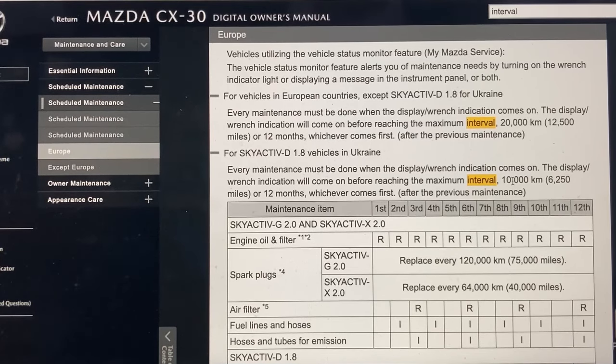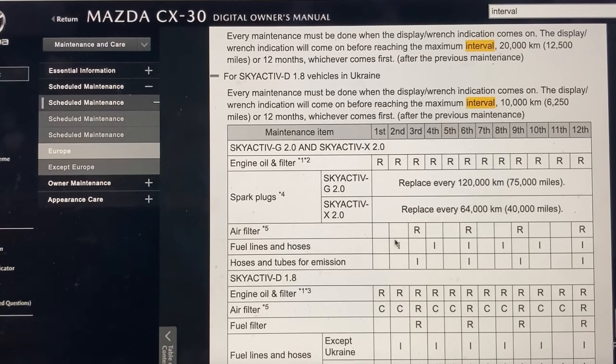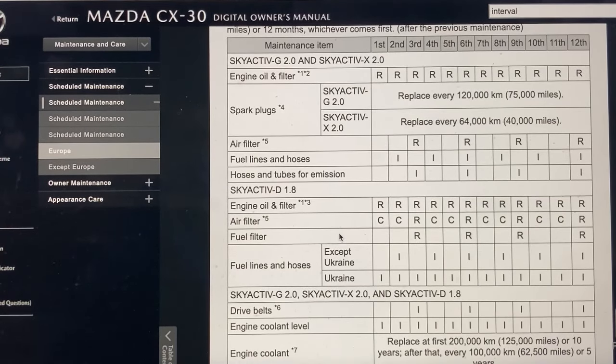In general, I don't really recommend going past 10,000 kilometers or at most six to eight months between oil changes, especially for this engine and this particular grade of oil. As for the filters, they recommend changing the air filter every third service — that would be 60,000 kilometers normally or about 30,000 kilometers under severe driving conditions. With the cabin filter, you can push it to 20,000 kilometers if you want, but do keep in mind that this filter is what provides you with clean air for breathing, so it's perfectly fine to change it earlier.